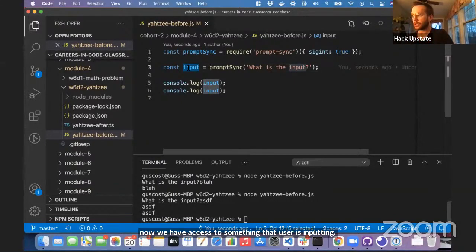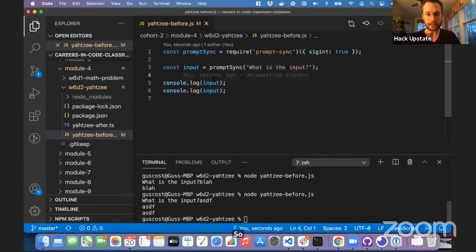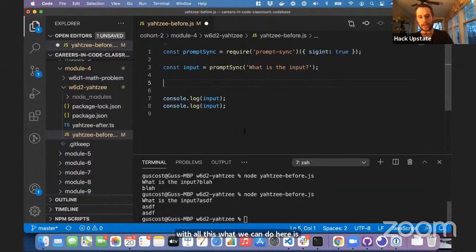So with all this, what we can do here is build an interactive program that allows the user to interact with it.